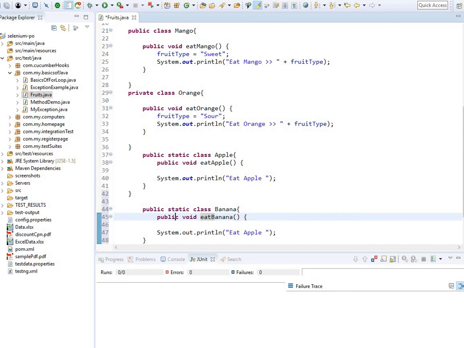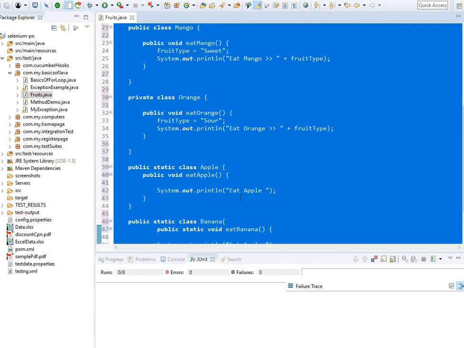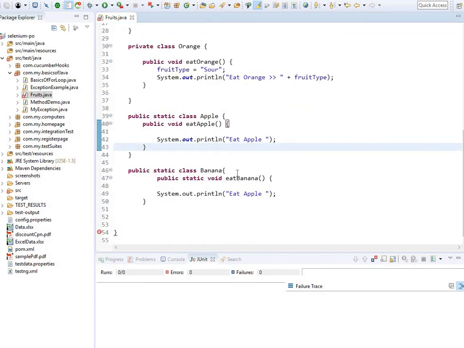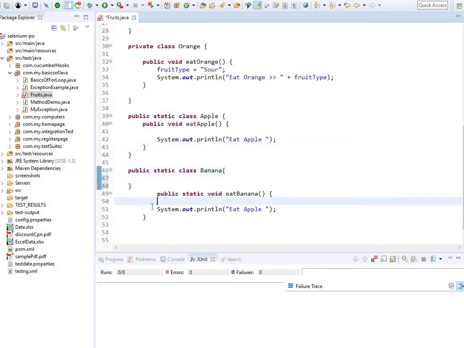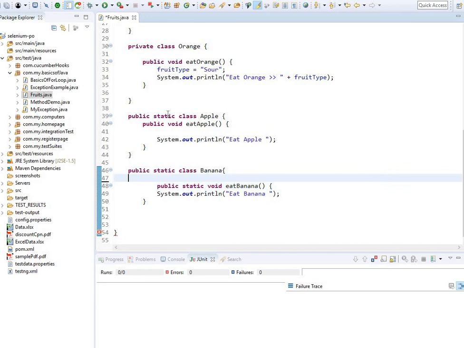But I need to make this static. So if you see here, banana is static, right? Banana is static. I would say, no, not like this. Here.